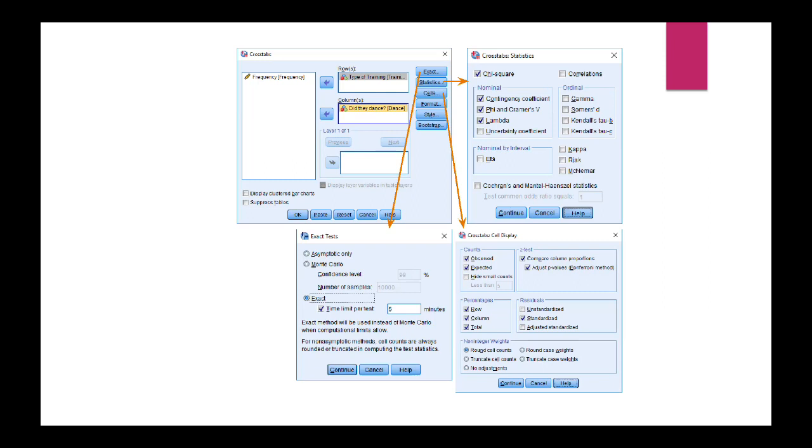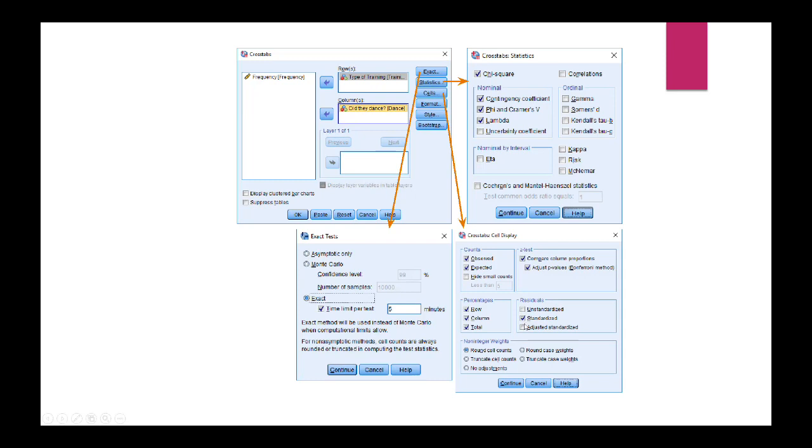And then finally, when we're looking at our cells, we want our observed, what we actually found, and then the expected, which is what the chi-square model is expecting based on the null hypothesis. I also like doing percentages down here just to see what percent of the sample falls into each of the categories. It makes it easier to interpret than raw numbers, because if you have differences in group sizes, raw numbers might lead you down the wrong path, whereas percentages might give you a better idea of the data. And then our residuals.